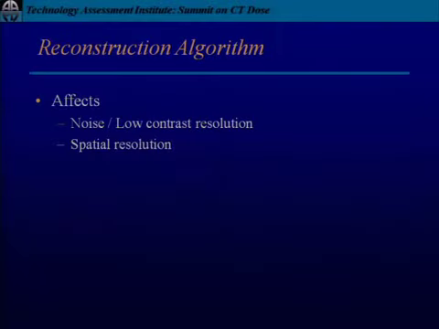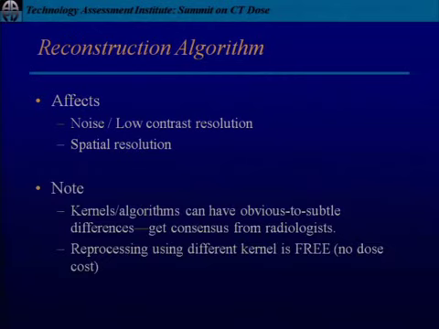Lastly, I want to talk about the reconstruction algorithm. The recon algorithms really affect anything to do with noise and spatial resolution. These can have very obvious to very subtle effects on the images, and so you really need to get the consensus of the radiologists to determine what is the most appropriate algorithm or kernel to use on any given exam.